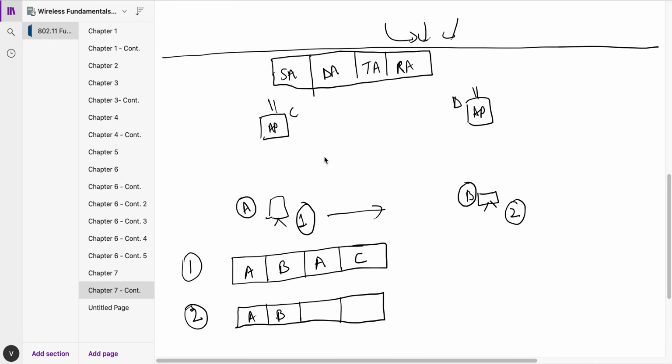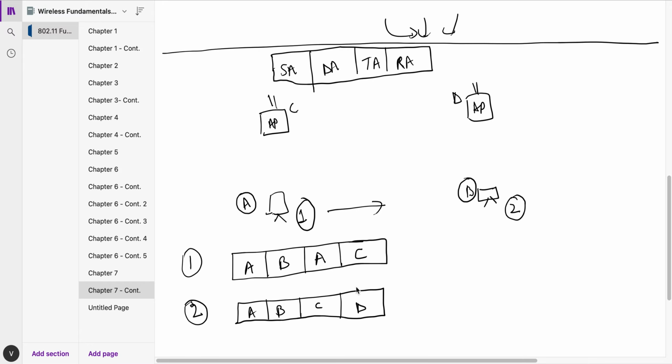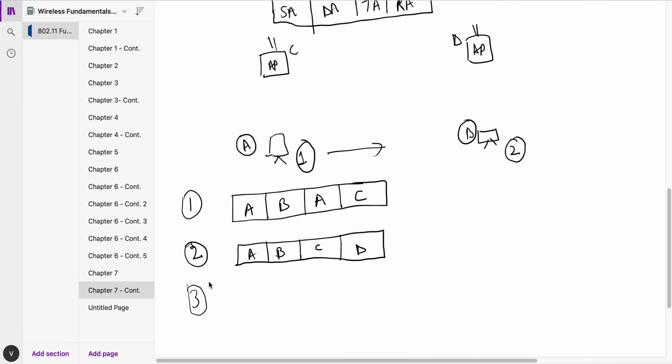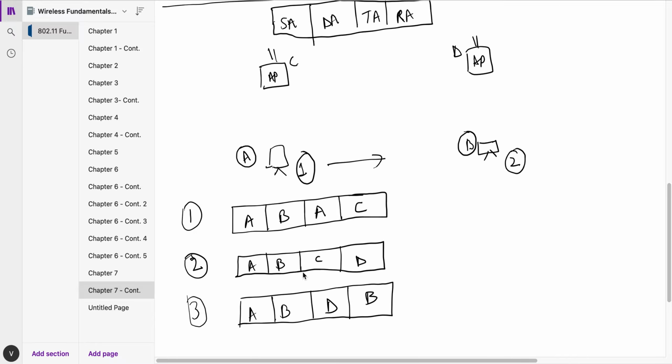The transmitter address when the frame is at the AP is C, and the receiver address will become D, because it will go to D. When the frame reaches D, the source and the destination remain A and B. The transmitter in this case is D, and the receiver will be B, because this is where the frame is going. So that's how the 4 MAC address fields are utilized. That's what a transmitter address and a receiver address are.